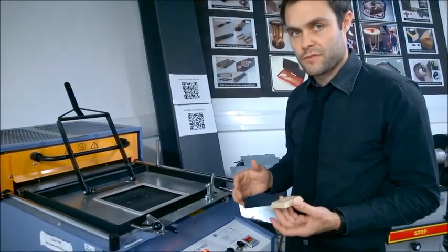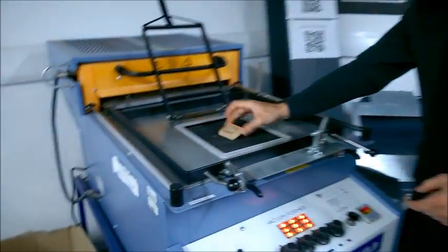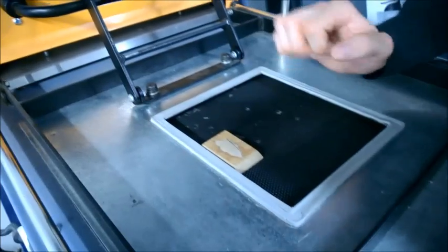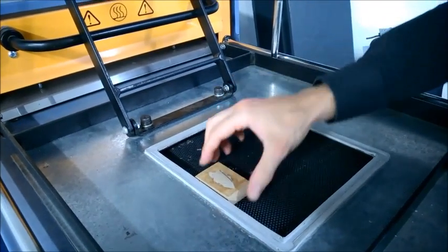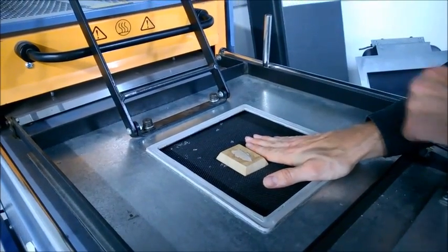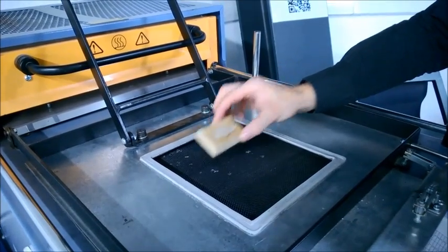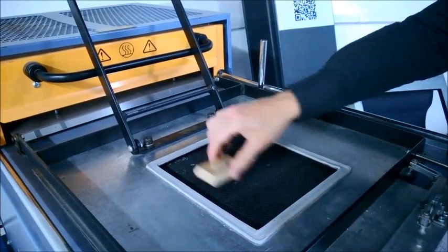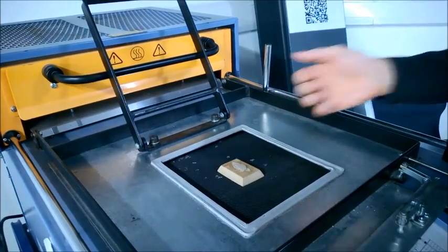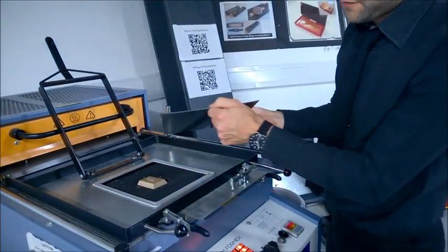I'm ready to go. My mould is going to be placed onto this gridded area here. We want to make sure we don't place it right close to the edge, because otherwise it won't form the case there. If I had more than one object I wouldn't want to place them too close to each other because they would merge into one case, so I'd space them evenly. I could probably fit about 4 products on that base, but I'm just going to place it in the middle since I've only got one object. The plastic we're going to use is high impact polystyrene and the thickness is 1.5mm.